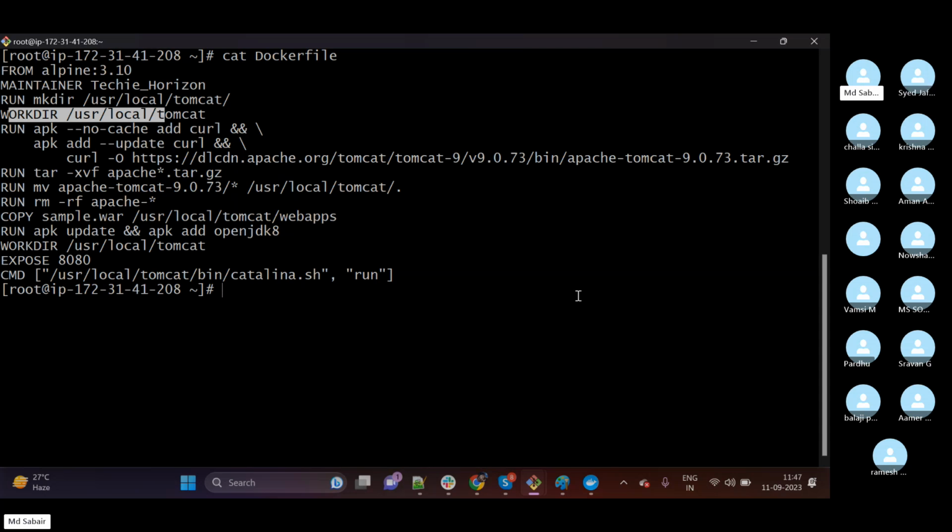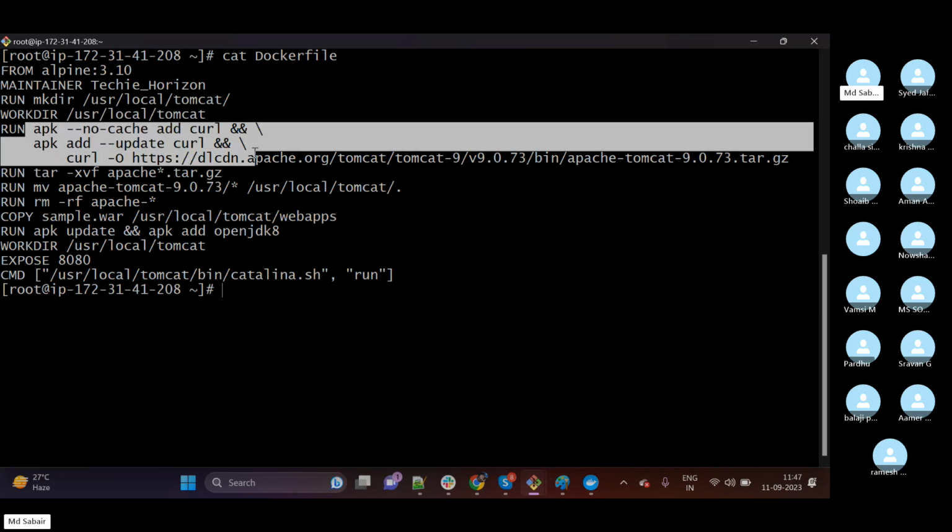What is the use of WORKDIR? Changing directory, yeah. Basically, this will be the base location when I log into my container, right? This will be the location from where I will be able to access. Let me show you this as well after creating.